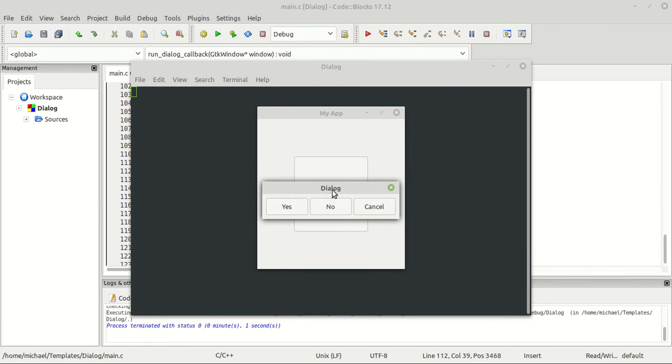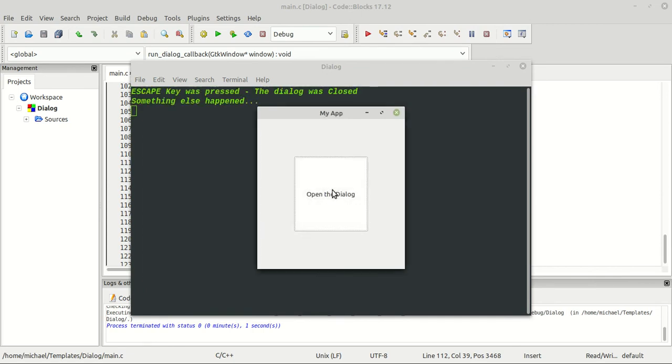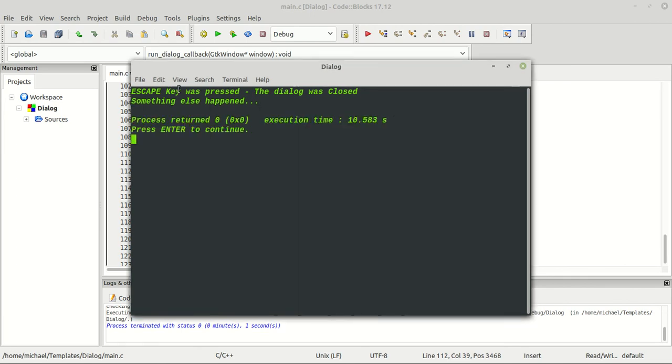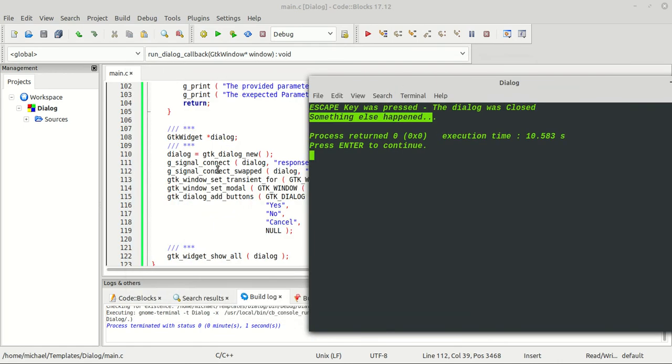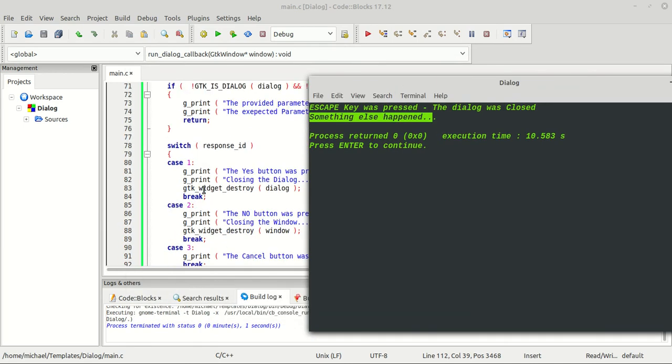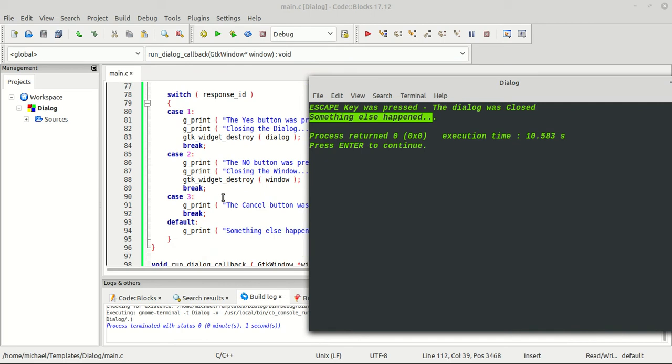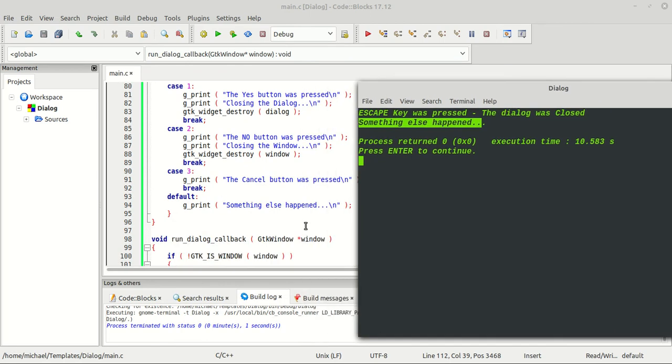I'm just going to hit escape. And as you can see, the escape key was pressed and the dialog was closed, and also the other signal was caught. So something else happened which belongs to our response callback, its default one right here.